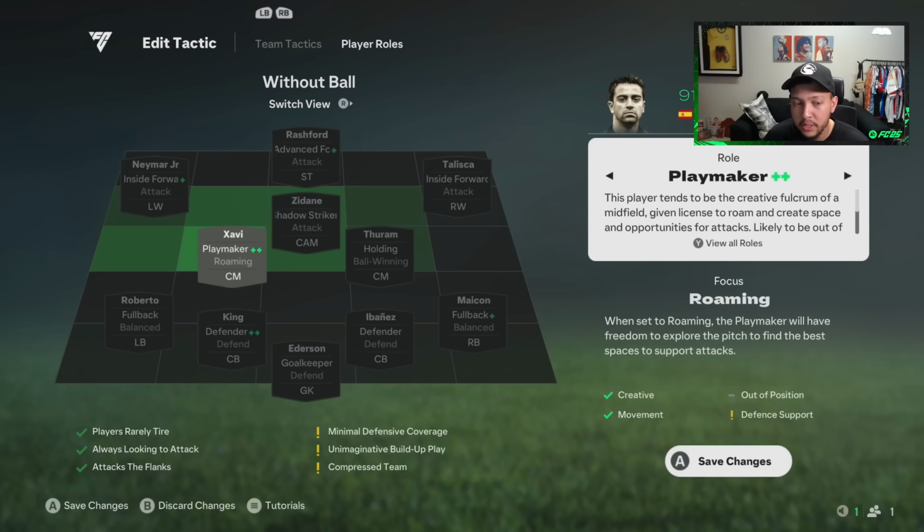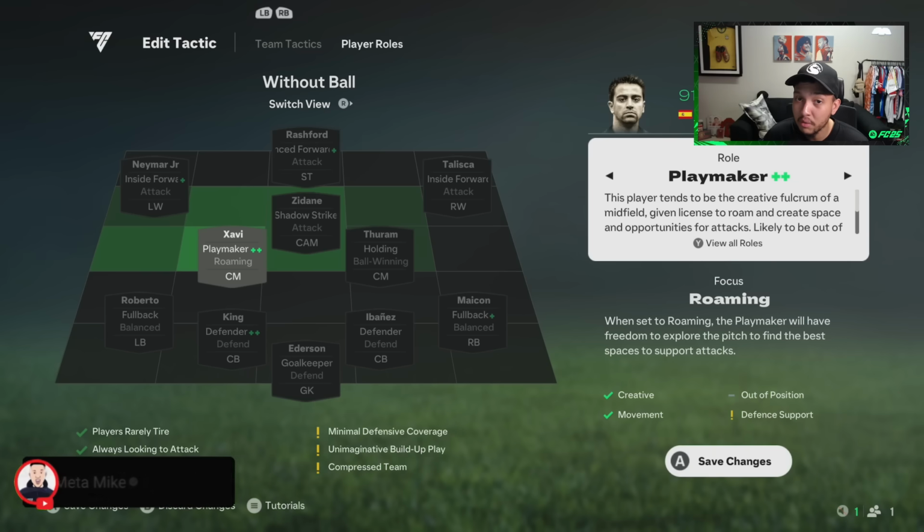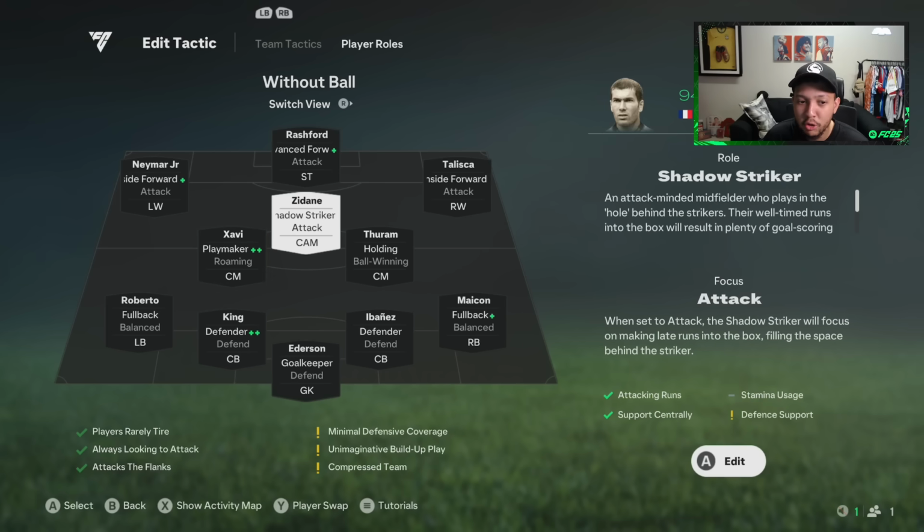So Playmaker Plus is such a beast player role, especially for someone like Xavi, that's a little bit easier to turn with. I wouldn't say he's the best player under the sun, but his dribbling is insane. Someone like a Bernardo Silva here would be perfect as well, especially the new one, so make use of that. And then we got, obviously, Shadow Striker for Zidane.